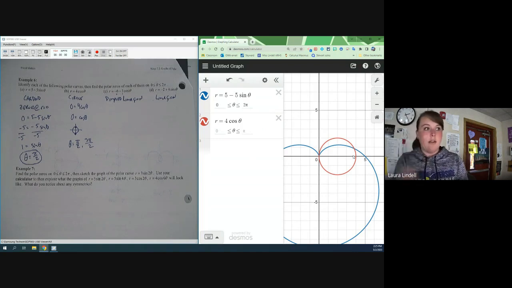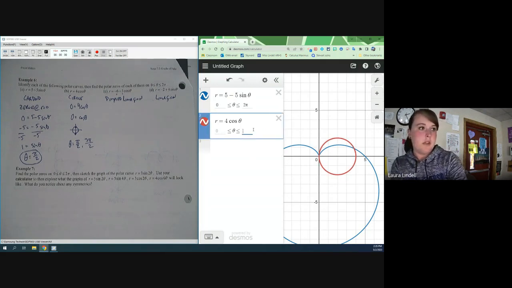So if I were to trace from 0 to 2 pi, since we want all of the zeros on the interval 0 to 2 pi, that means I would have to trace the circle a second time around, which is where we get that second zero from, the 3 pi over 2. Because then when we end up over here, we're at 2 pi, and we've traced our circle 2 times. So that's where the second zero comes from on the circle. Okay, let's keep going.